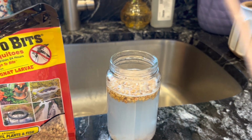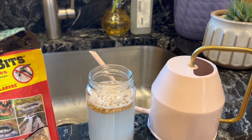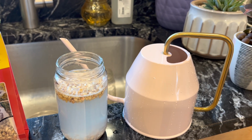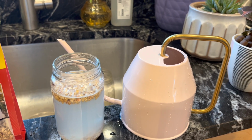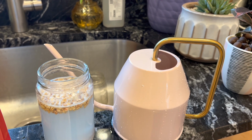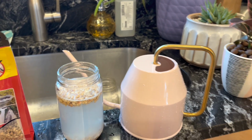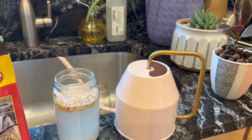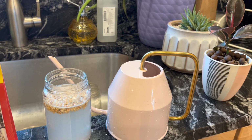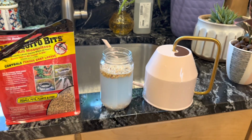Add it to my watering can, and I will water the plants that need to be watered, and do that for the next 2 or 3 times, and it kills the gnat larva that is in your soil so that you can really get rid of those gnats. And so I've done two rounds of this, and I'm doing the third right now for the plants that need to be watered. And I really think I've seen a difference with all of the different things that I've been doing. So that's all for today's video.